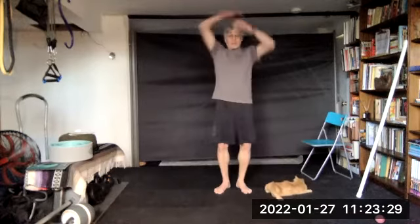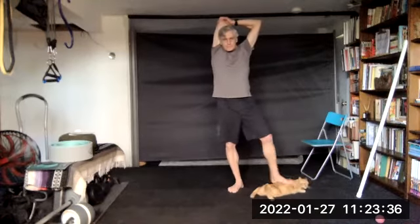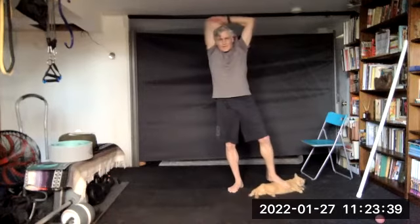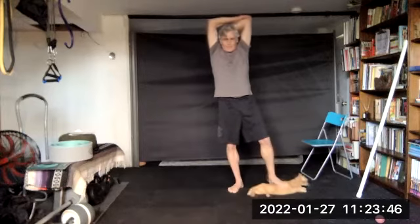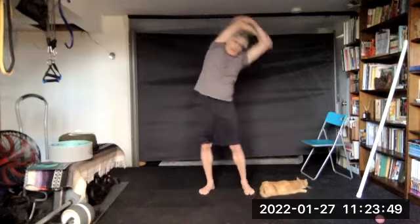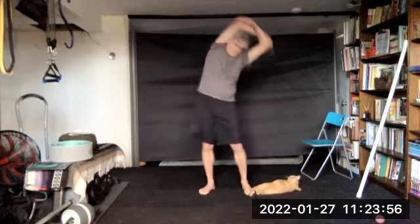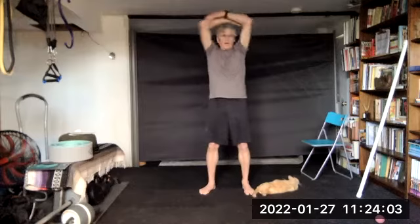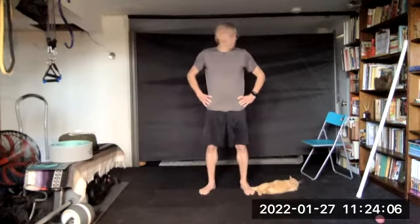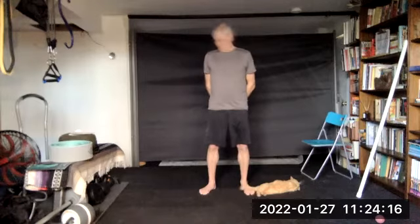And then put the first arm behind the back and press down and in. And then the other. Grab both elbows and rock side to side. On down and rotate the neck. Go the other way.